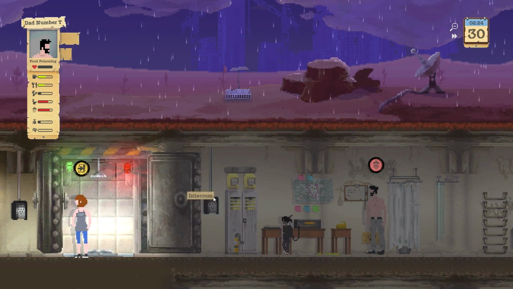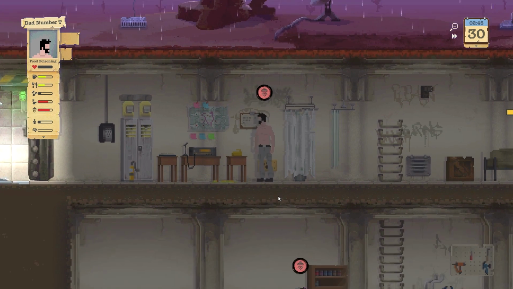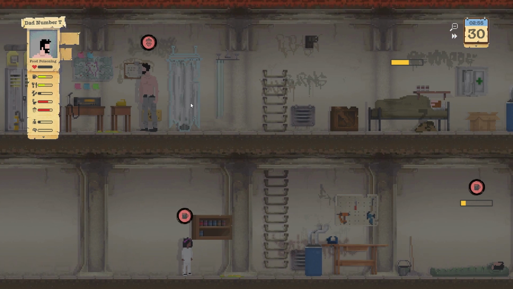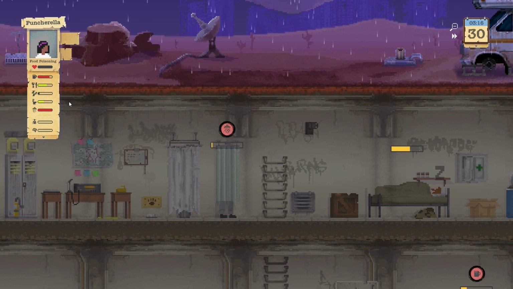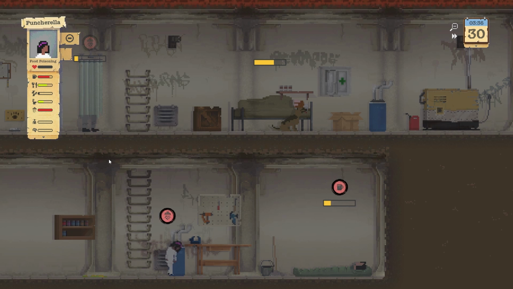Let's go ahead and wait for them both to be inside this area. We'll need to clean up the vomit in just a minute. Dad number 2 needs a shower, and I think I'm okay with that. I need all these people to take a shower, get their cleanliness all nice and taken care of. In the meantime, I'm going to have her clean the shelter, even though she's not feeling good.